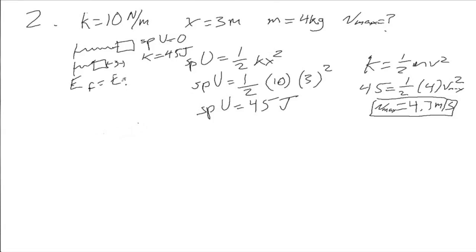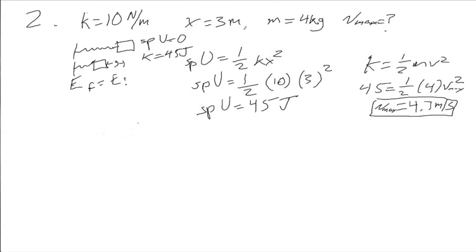How did you know the initial kinetic energy was 0? Because by the time it got compressed, it wasn't moving. We compressed it to a point that it wasn't moving. So it was at maximum compression. Yeah. Basically the point is, it was released from maximum compression, so it hadn't had any time yet to pick up any speed at that point. Good. And the question asked you for the point of maximum speed, but you figured out that that meant the speed at the natural length.